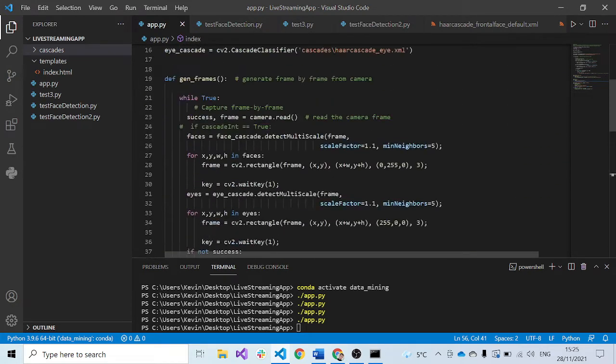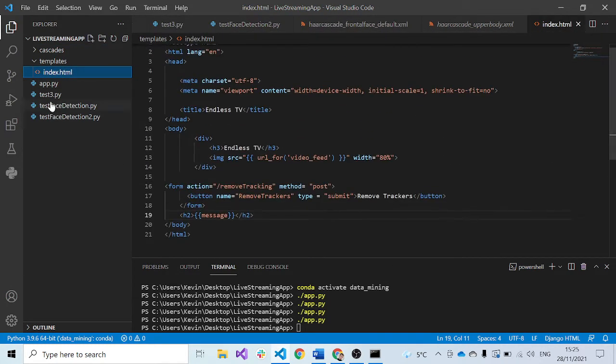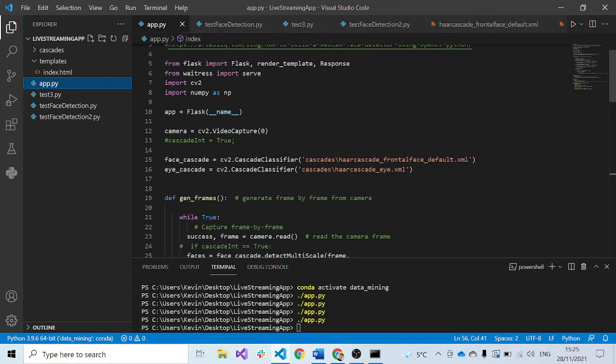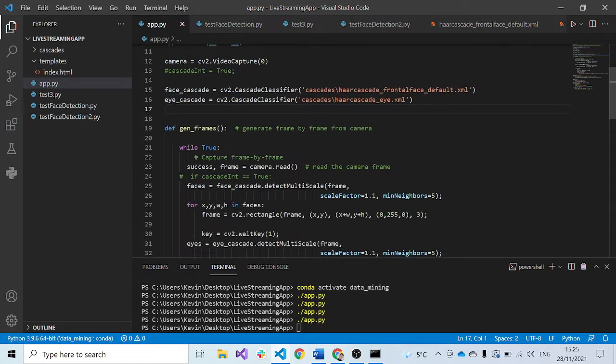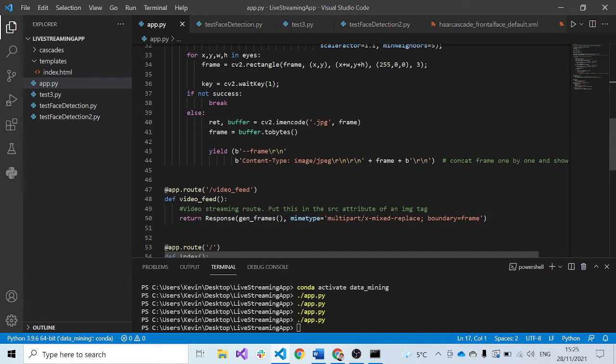how everything works. So the two main things for this app are my index HTML page and my Python script. We have the CV2 that takes in my webcam, and then we have the cascades for the frontal face detection and eye detection. We generate our frames with the rectangles and the colors of the rectangles for the face and eye tracking, and then we're converting the webcam stream into frame by frame, which is probably a more efficient way of doing it, but this is the way I found that works best for me at the moment.